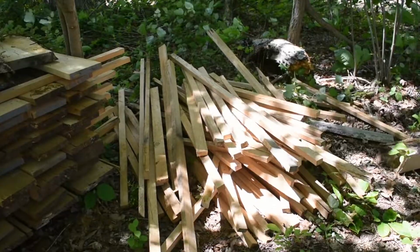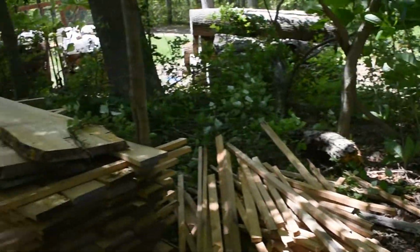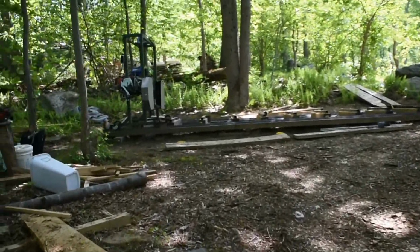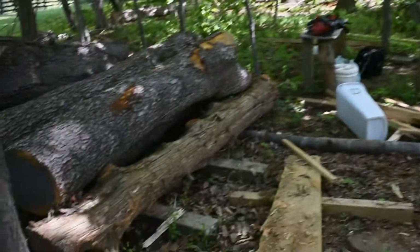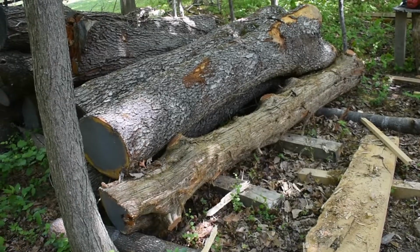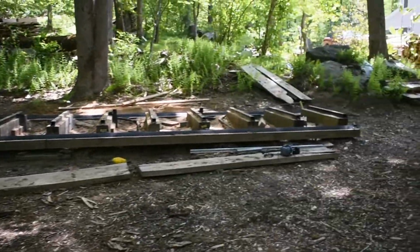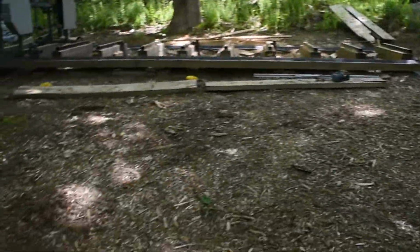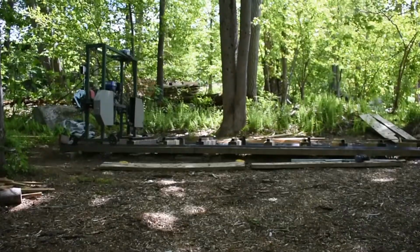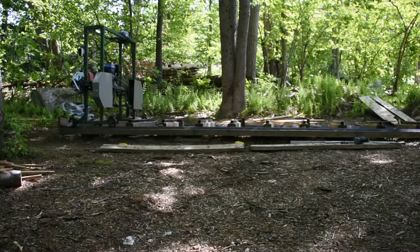I'm not sure, it's going to be kind of a miscellaneous day. I got all that back there to eventually cut, but I think I'm going to start with the cherry and see how far I get. I have a couple hours here. I got a cedar sitting under it I might cut, but I really don't know where to put that yet to stack it, so I think we're going to stick with the cherry. This will be neat because it's the first time I ever cut cherry on this mill. So we'll add a new species to the record books here.